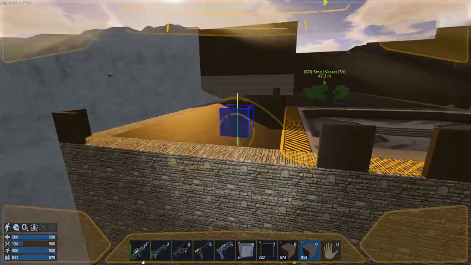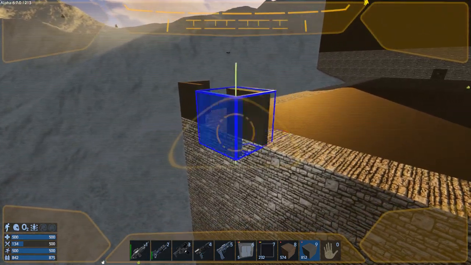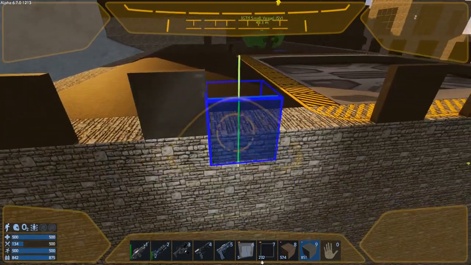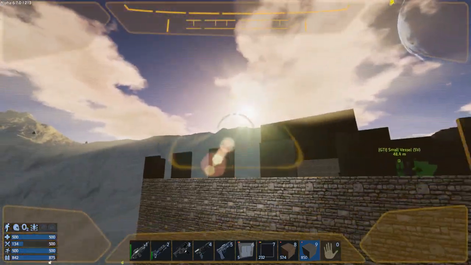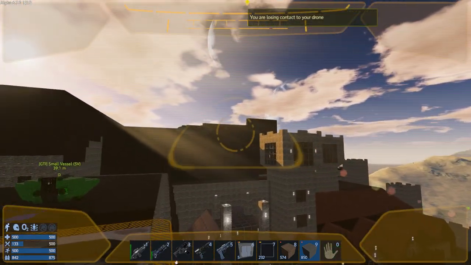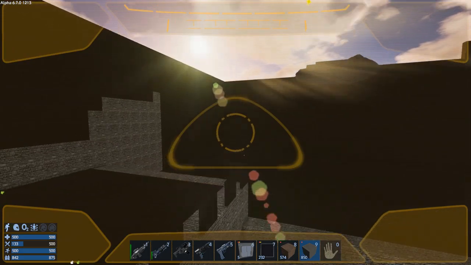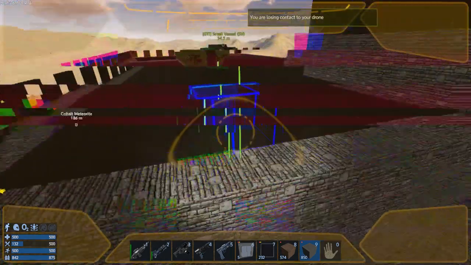1, 2, 3, 4, 5, 6, 7, 8, 9, 10. So that's 10 there. 1, 2, 3, 4, 5, 6. Oh, it just worked out perfect. Sometimes that happens where it just works. Just be thankful that does that sometimes and go with it. And then over here, we'll get these in.